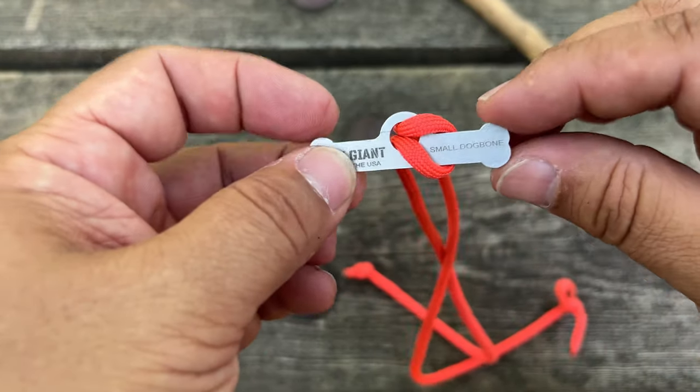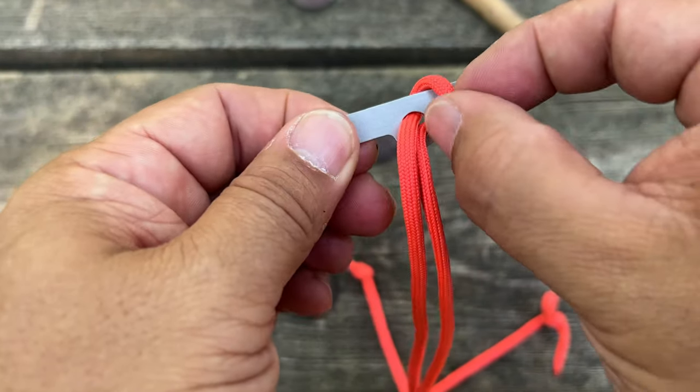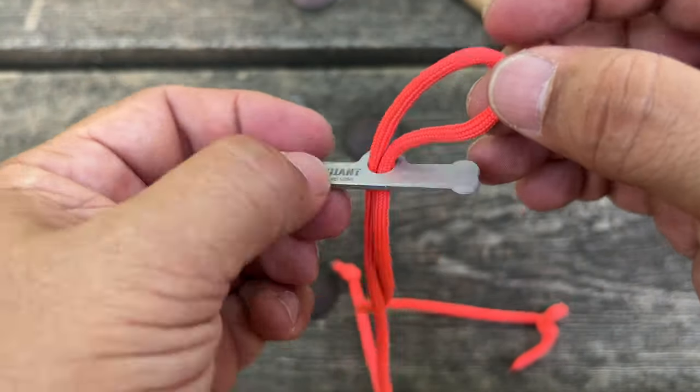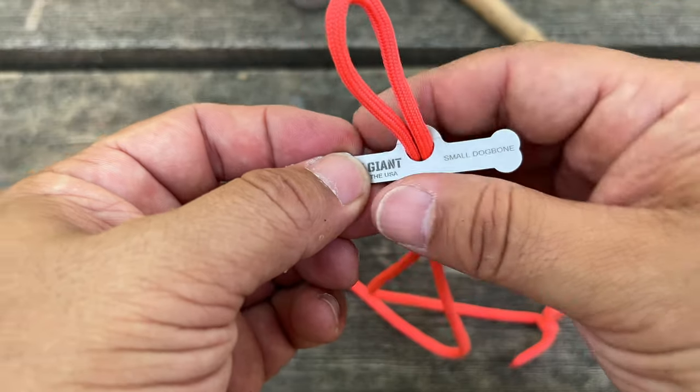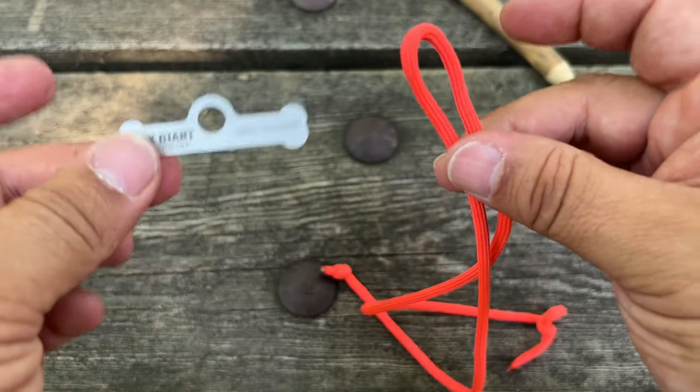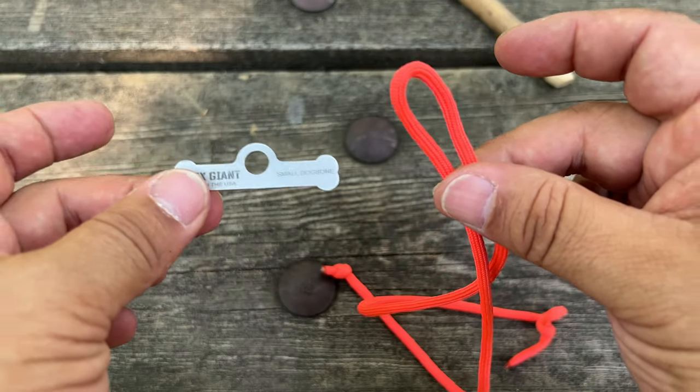and that's all you need to secure your dog bone onto your bear line. And to undo this, flip it over, grab the single line, pull it to create enough length of your line to clear the end of the dog bone, and then simply pull it out of the hole. That's it. There's your Apex Giant dog bone for your bear hang.